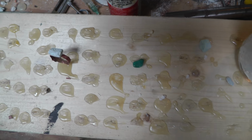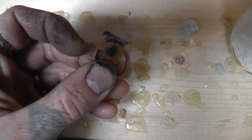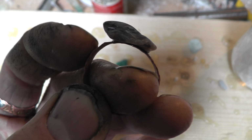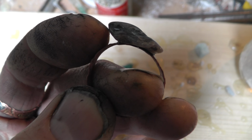So what is gap filling? I have this basic stone on a shank, and what I want to do is make sure that there's, like, the gap between the stone. You can see it right there. See that gap? I want that to be a little bit more formed up against the stone.